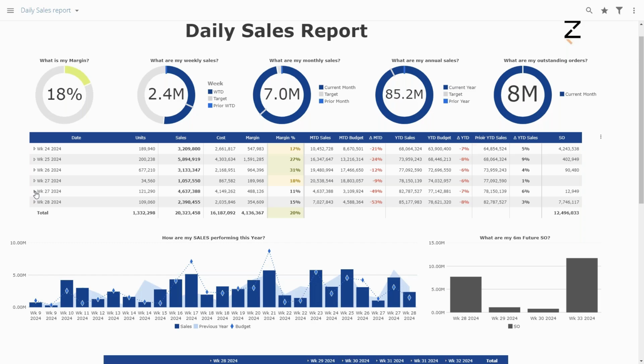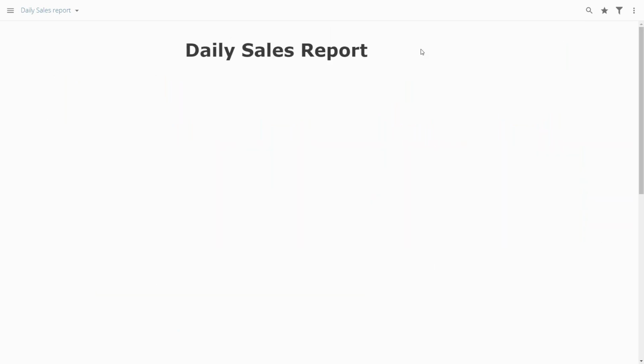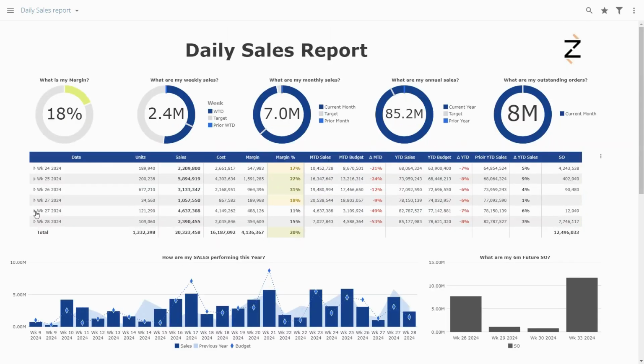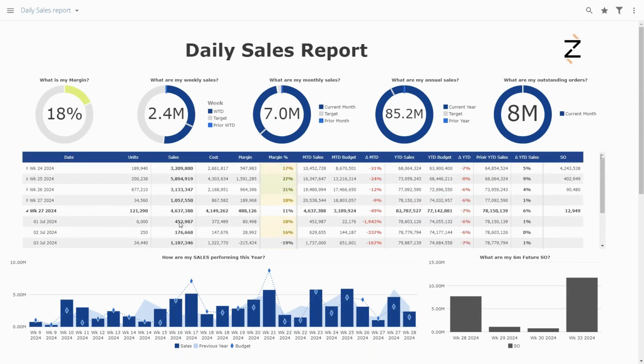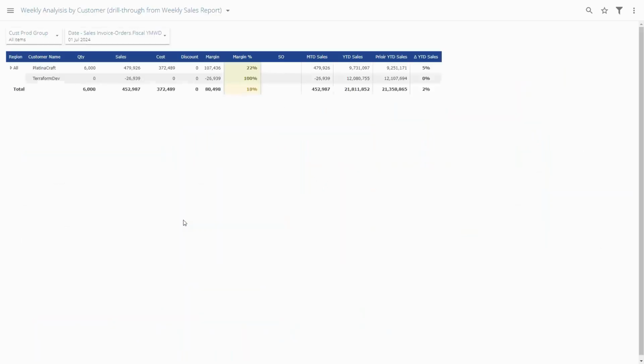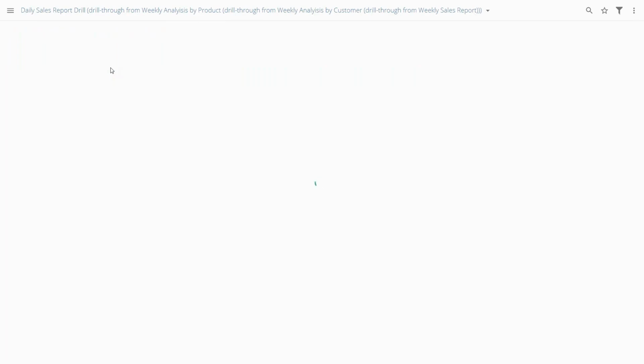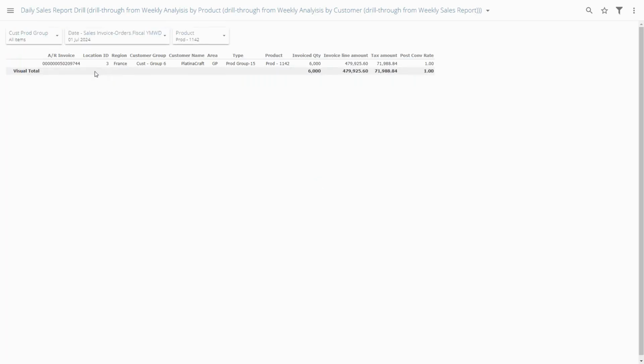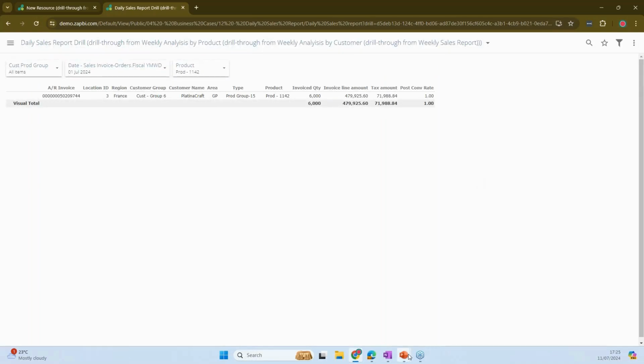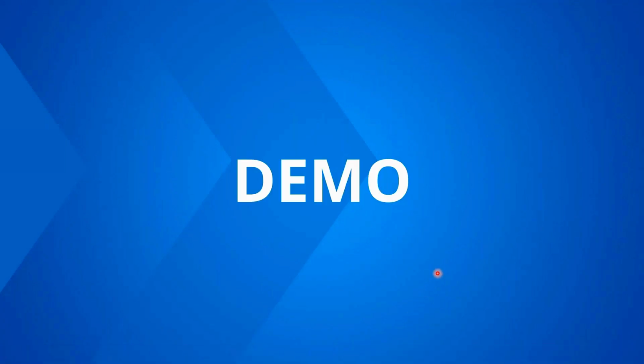So this is just a very quick overview. I think here my session expired. Let me just refresh the screen because I had it open for a long period of time. But you can expand and you can even drill down into specific numbers to go into the lowest level of detail. Here I'm drilling down into the customer's perspective. I can then analyze this from the item perspective. And then if I double click, I can get into the lowest level of detail, which is the transaction, where I can see the accounts receivable invoice, right? So it was a very quick presentation, a very quick demo.